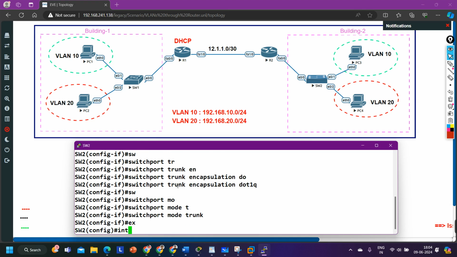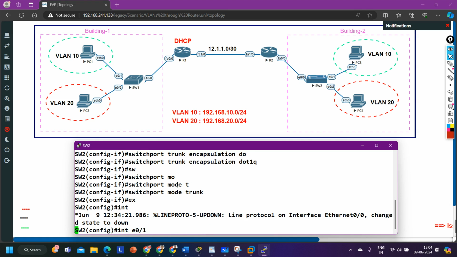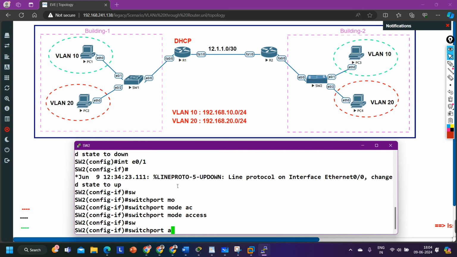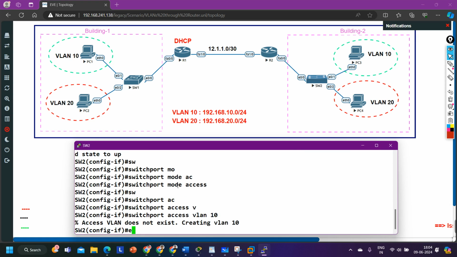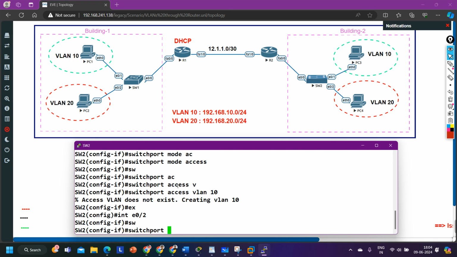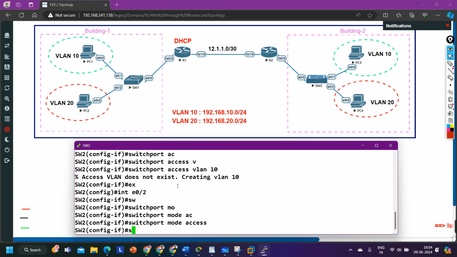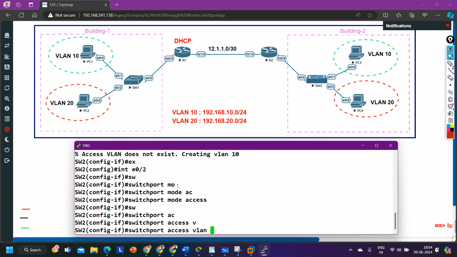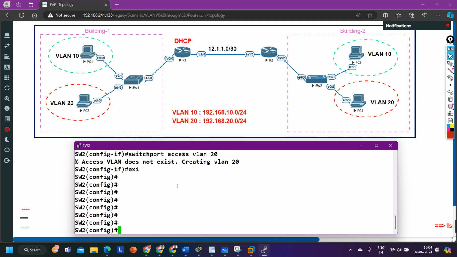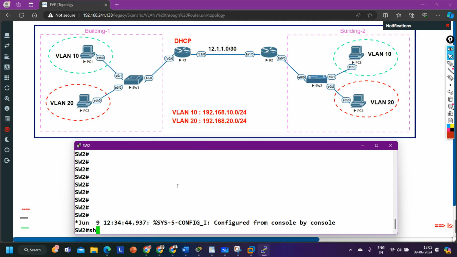Fine. Then interface E0/1: switchport mode access and switchport access vlan 10. Exit, interface E0/2: switchport mode access and switchport access vlan 20. E0/2 is in VLAN 20. Fine. So now the VLAN configuration and trunk configuration is done.